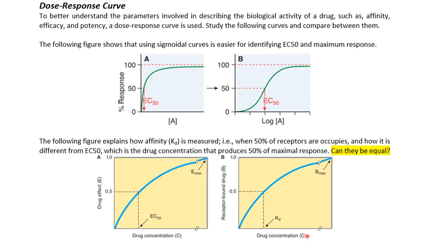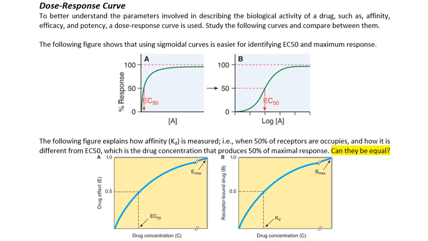So as the concentration of the drug increases, the number of receptors occupied also increases. And then when you have 50% of the receptors occupied, the concentration of the drug at that point is called KD, which is the dissociation constant between the drug and the receptor. It's a constant that reflects how strongly the drug binds to its receptor. Okay, so as you can imagine, if the affinity is higher, then you will be able to fill 50% of the receptors at lower concentrations. So the lower the concentration, the higher the affinity.